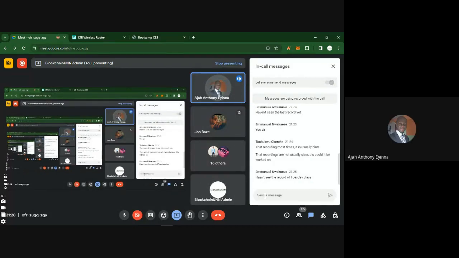How you will do it in YouTube: if someone is on a phone, let the person click the settings icon at the top right in YouTube. Once he clicks it, it will open and show quality. Just click quality and choose high or low. If you choose high, the video will be very clear.